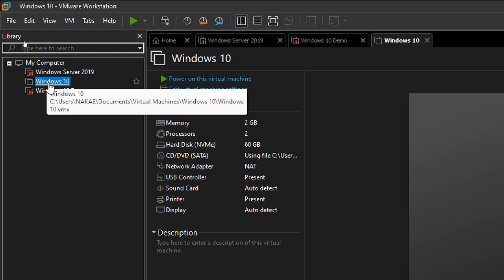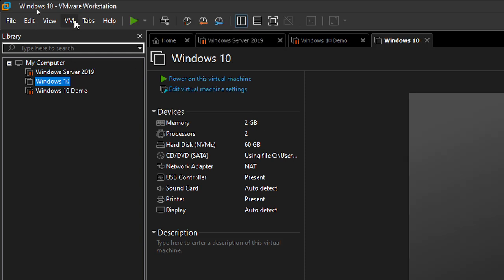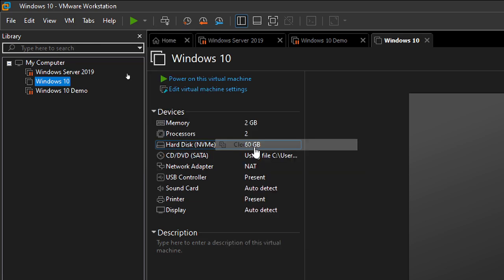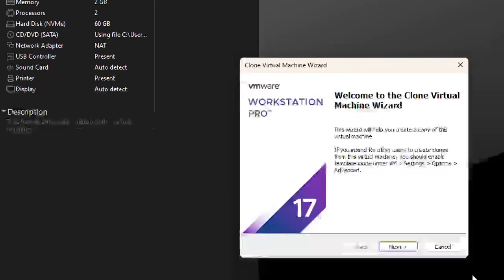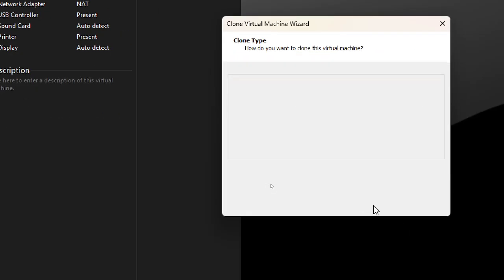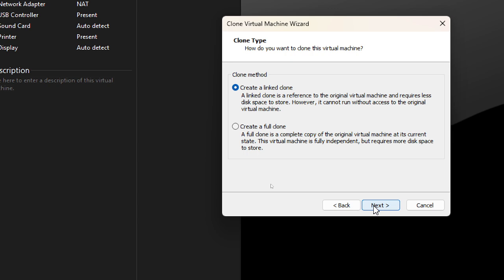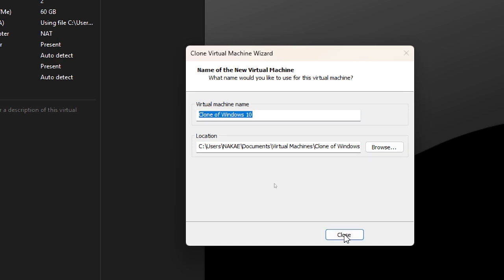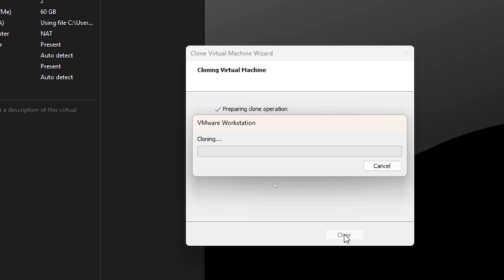So let's say, let me try that one on my Windows 10. If I select the Windows 10, go to VM, go to manage and click on clone, you see I will be having the same Windows 10 again. Next, create a full clone. Next, then finish.